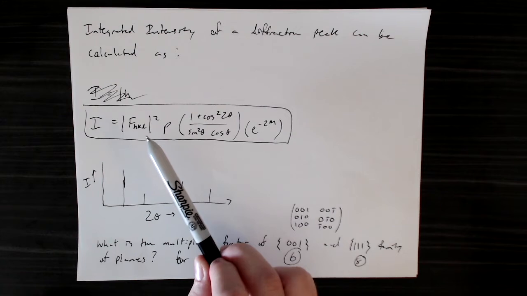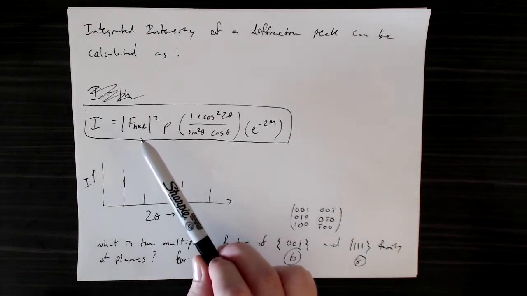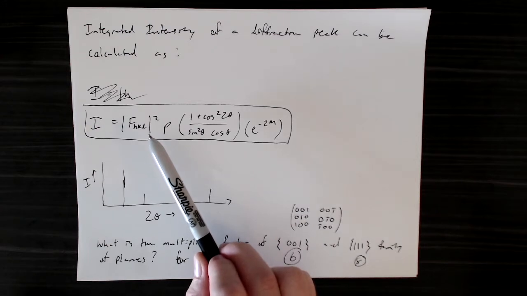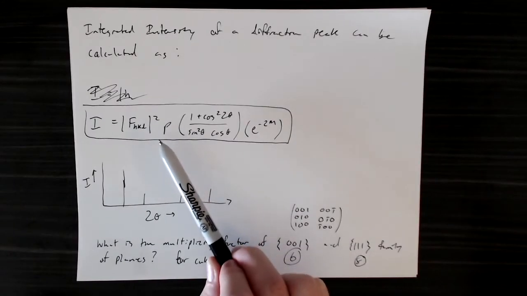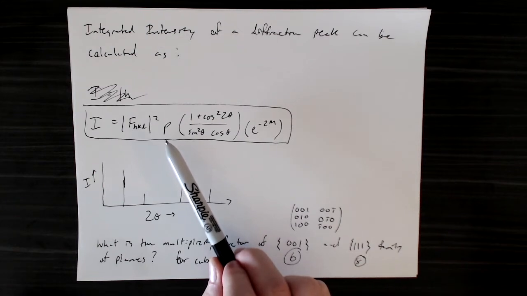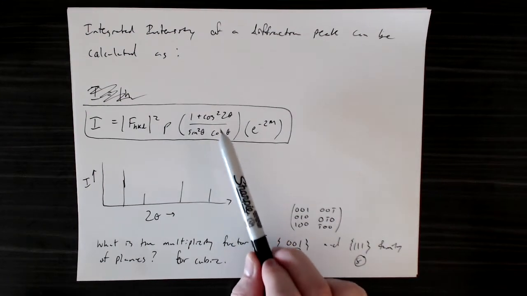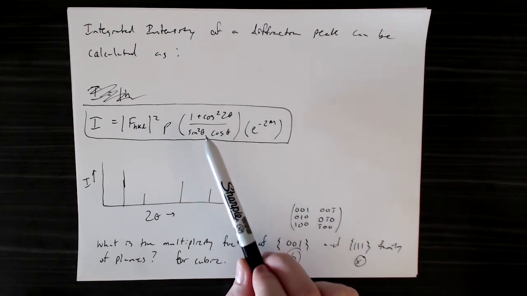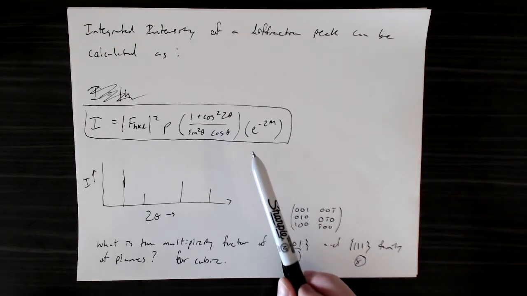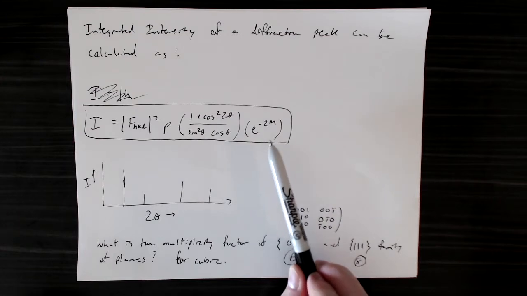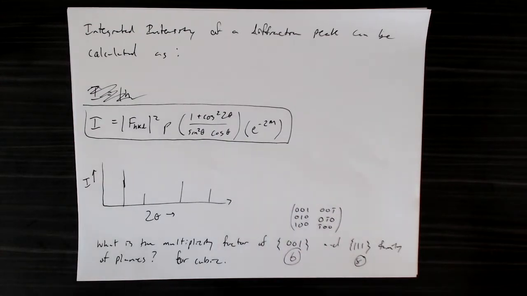So we have the structure factor, which we've talked about before in the lecture class, the 585. So this is something that we should be able to calculate. We have the multiplicity factor, P. We have the Lorentz polarization factor, which is, as you can see here, a function of the value theta. And then we have the temperature factor, which is also a function of theta, but we just give it as one term here.